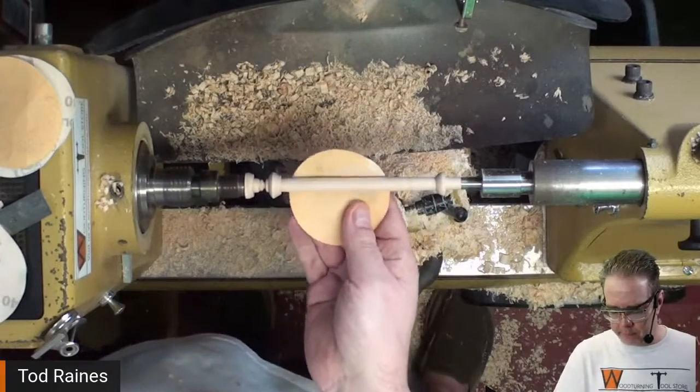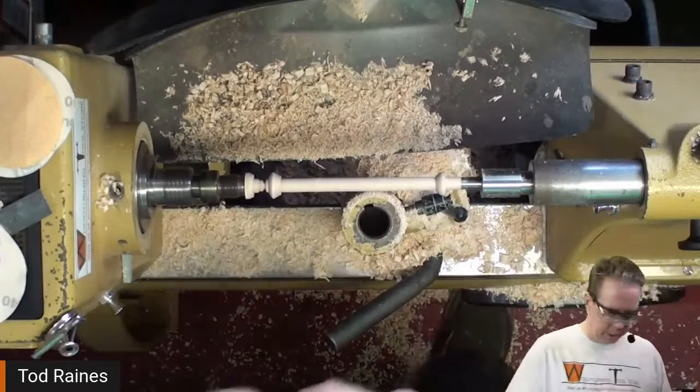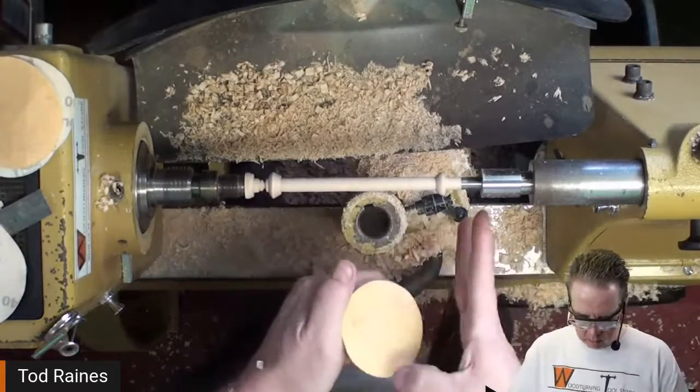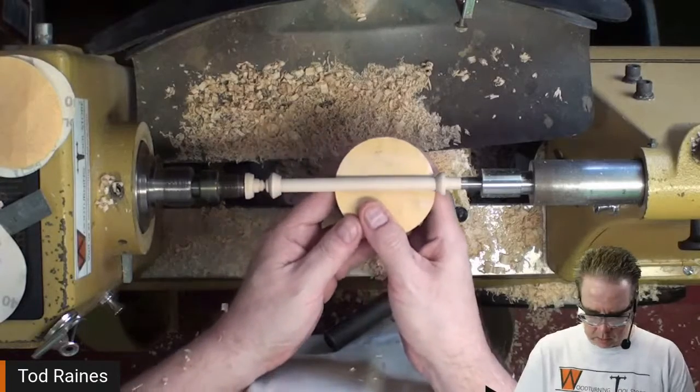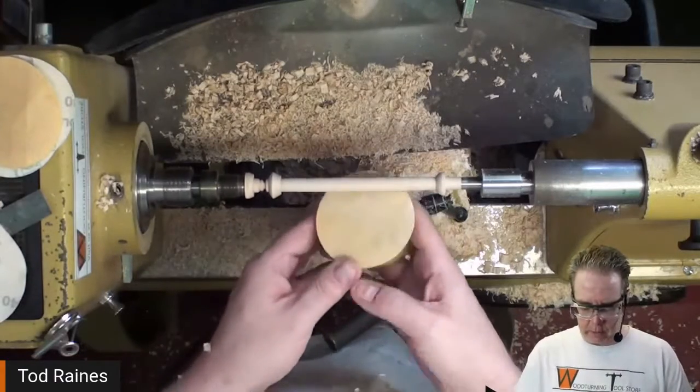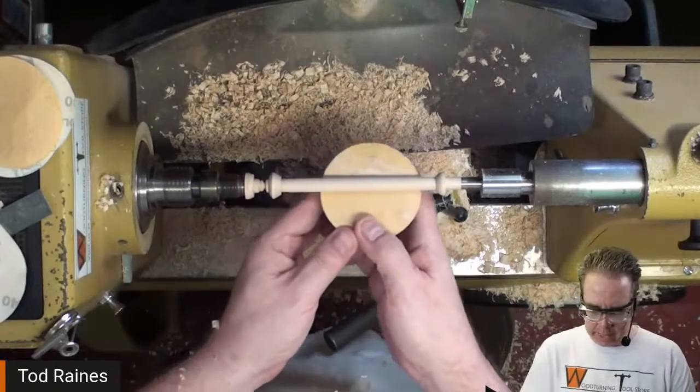This would be a good place for a support, maybe some sort of batten. This is just a quick sanding pad, something to get it kind of flat so you get all the high spots.